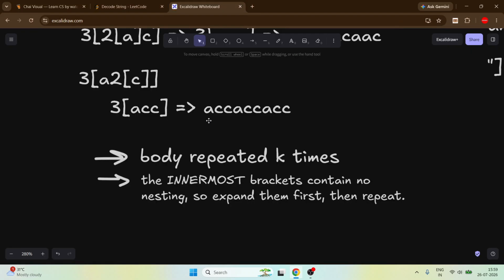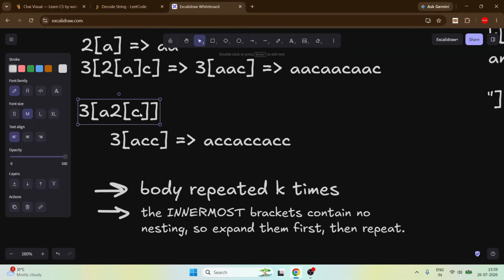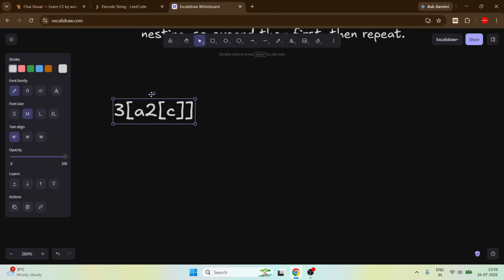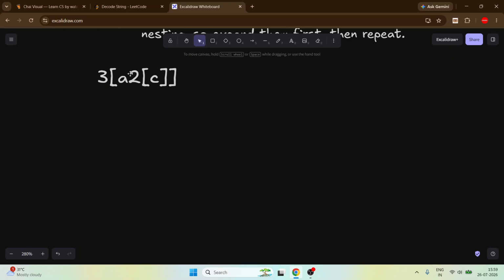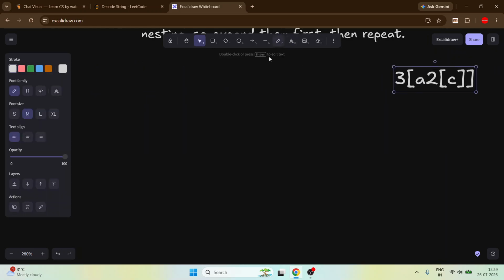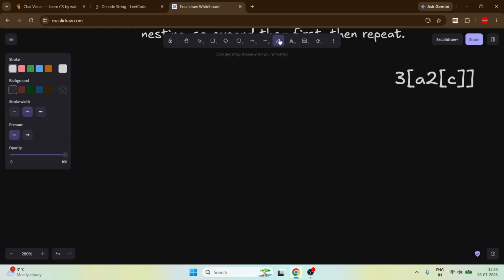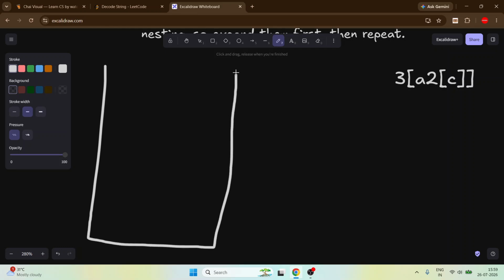So let's come here. Take a stack, a big one. Until and unless we reach the closing bracket, which is this one here, push every value from the start.